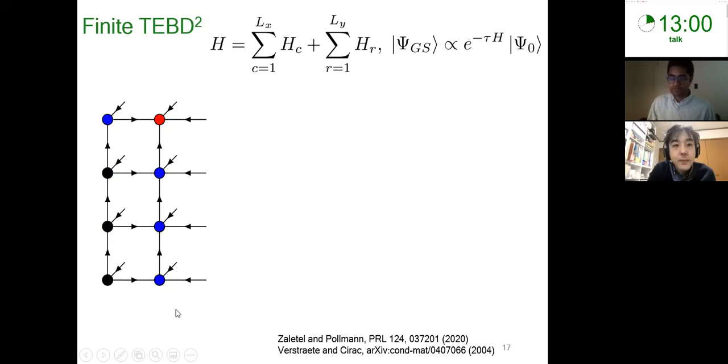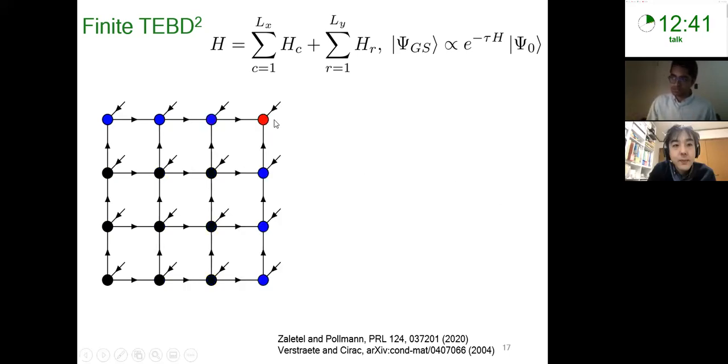And now we have effectively moved our orthogonality column one column to the right, while also applying imaginary time evolution gates to the first column. We can then repeat this procedure over and over again, so doing TEBD down the column, and then the Moses move to move it up and to the right, and eventually what we'll get to is an iso-TNS where we've moved our orthogonality column all the way to the right, while applying time evolution gates to each of the columns.